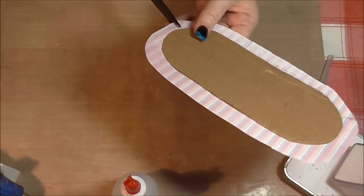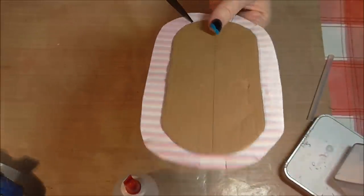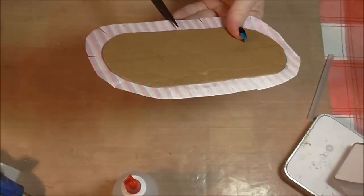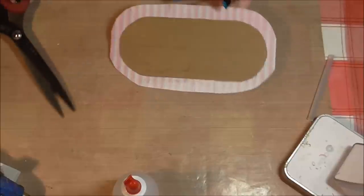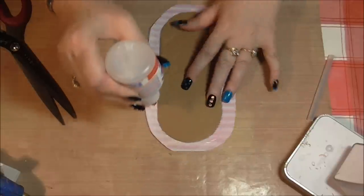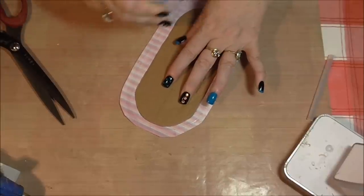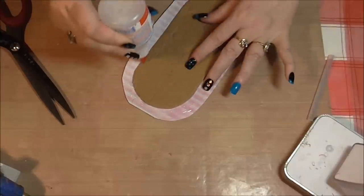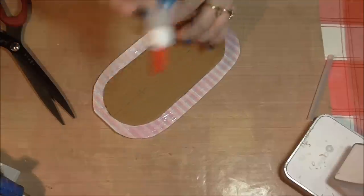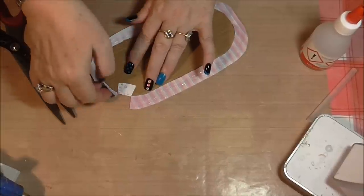I'm going to fold these bits over, and then just add some glue to it. You can use any wet glue, to be fair. You don't really want to use double-sided tape. Wet glue is better. And then all you need to do is just fold these over, like so.